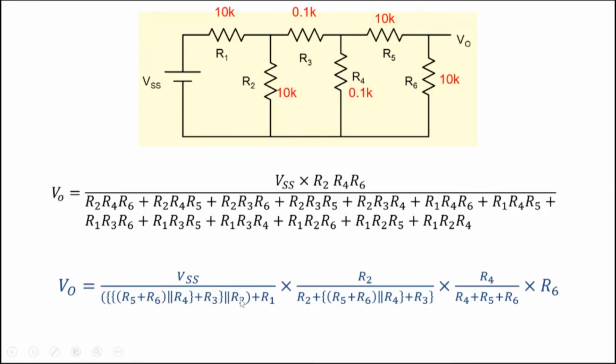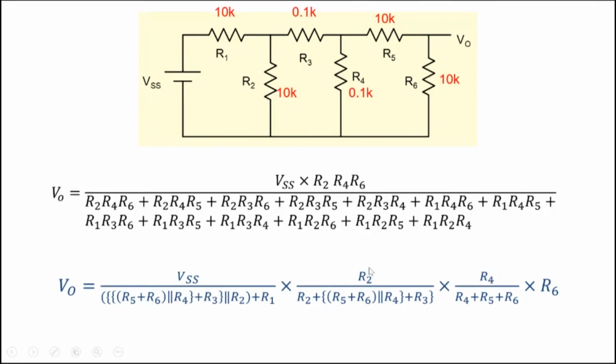And this 200 ohms is in parallel with 10K. So again, the 10K is not going to do anything. So in effect, R4 plus R3 is going to be only about 200 ohms. And it is in series with R1, which is 10K. So this whole term here, we can now see, is practically equal to R1. This whole term will be equal to VSS by R1. All right, so we can readily see that through an expression like this. Through this also, I'm not saying that you can't do it, but it's harder.